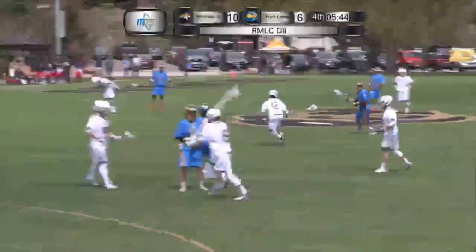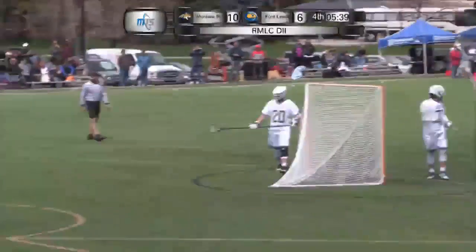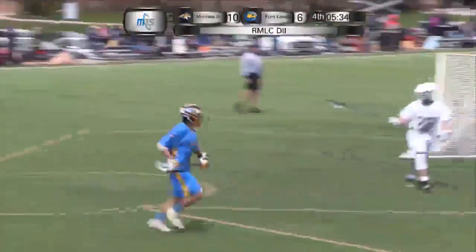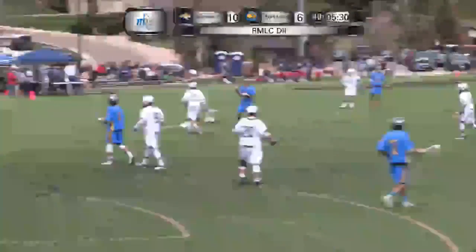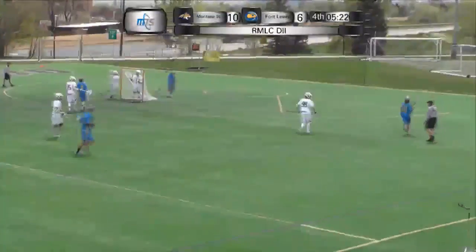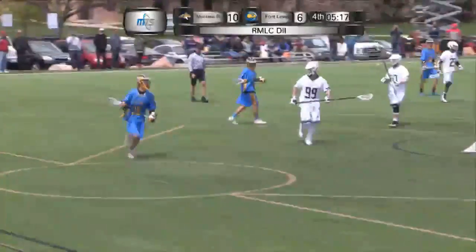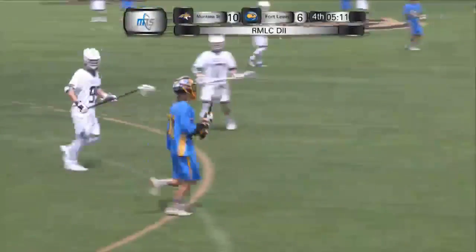Ball worked to the top. Branch Boyle feeds the inside for Rieko. Yako takes the shot. It goes wide. Fort Lewis there for the backup. Another one to consider is Richmond. 1 goal, 4 assists for Lewis Richmond. Right now, I'd have to say, based statistically only, you've got to give it to Richmond. Yeah, 5 points on the day, and that's Coach's favorite player right there, is the guy who can distribute the ball to the right people, and then when he finds the open area, go ahead and take it yourself.